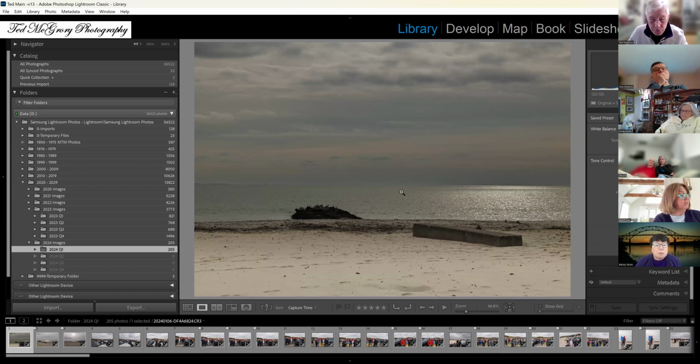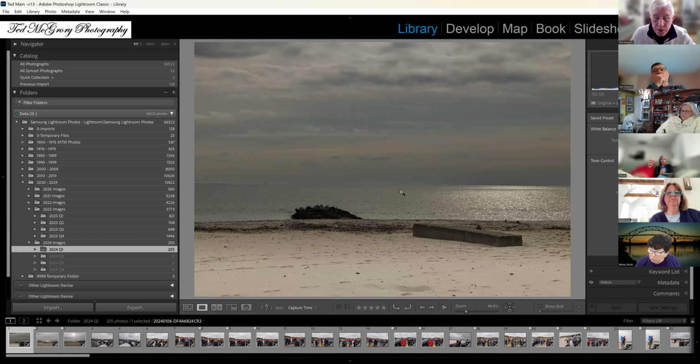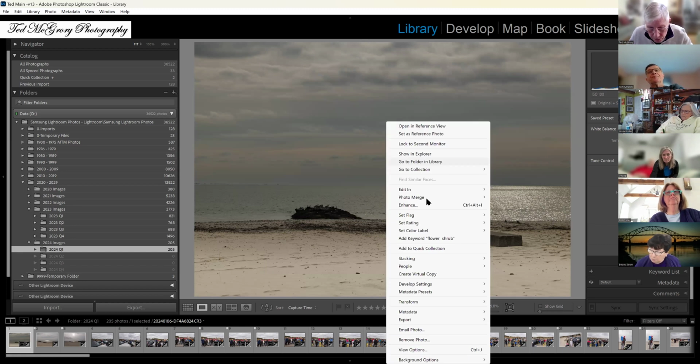So right now I've just got the photo there. If I hit the letter I, it cycles me through the information that I decided I wanted to see. So there's three things: blank, information 1, and information 2. So you see 3 different screens there. And that all is doable by you guys under view options. I just right-clicked on the screen, okay?